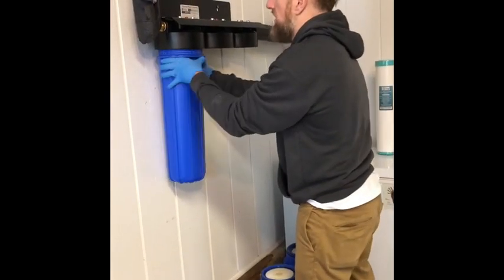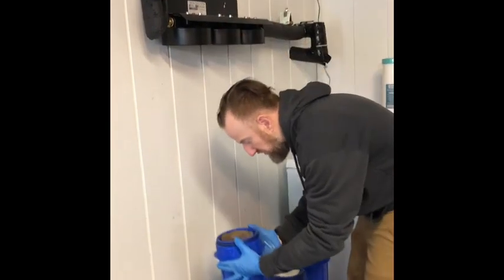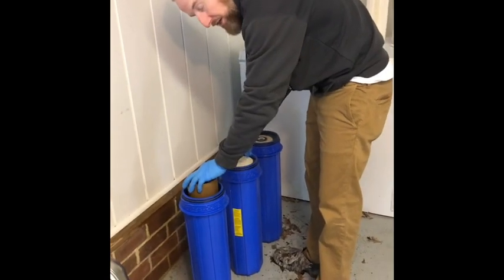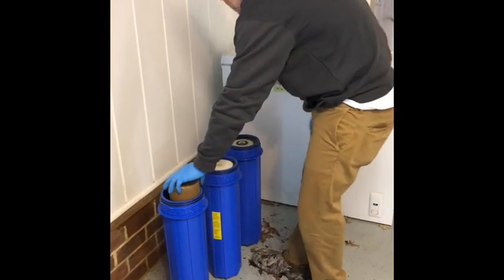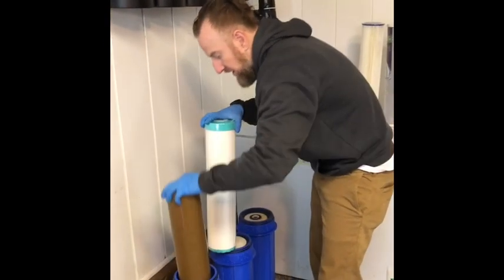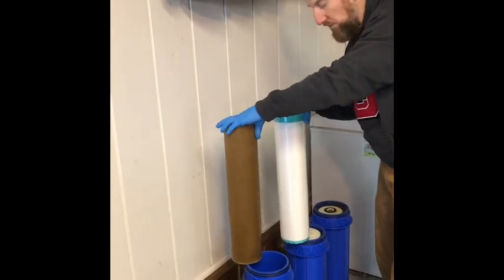The manganese and iron in our neighborhood is really rough, so that's why we initially got this. We did this in lieu of a more expensive version because there wasn't anything we could find that was really substantially improved on the manganese for the other filters. These are the replacement filters I have here. This is the one that will go in place of this one, and you can see the difference in the color — one is white, one is not, and that's about a little less than six months worth of use.